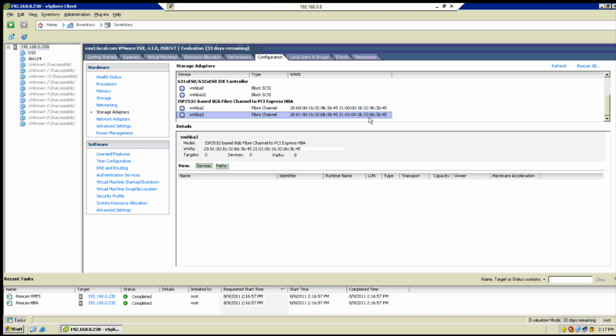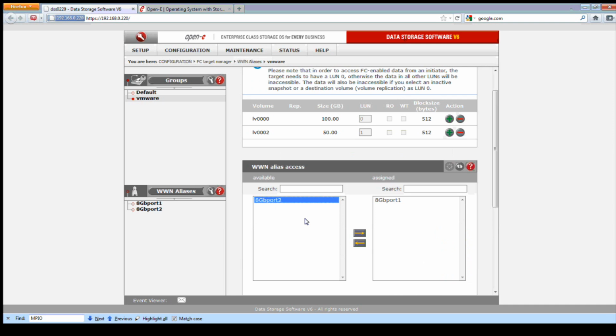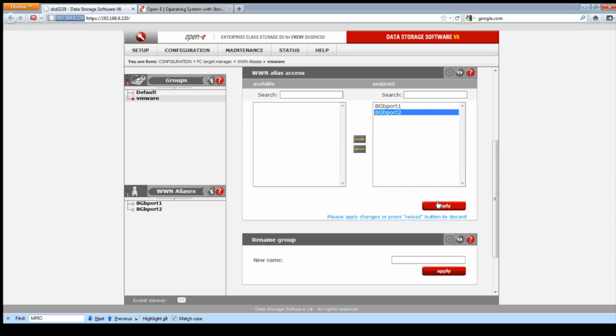And we've selected port 1. So let's rescan on port 1. And there you see the 100 gig volume that we created and the 50 gig. So your next question will be, can we actually add another alias to an existing Fibre Channel target private group? Yes, you can. If you notice here, I'm doing a rescan, and it comes up empty.